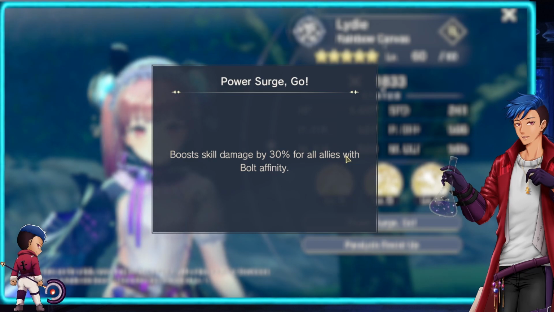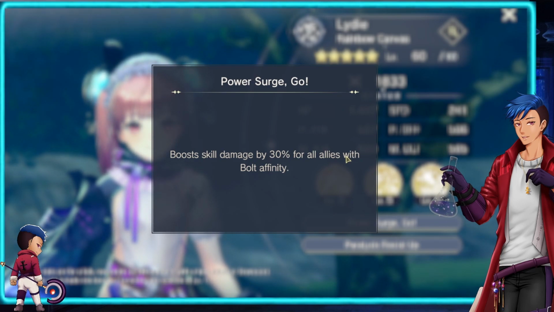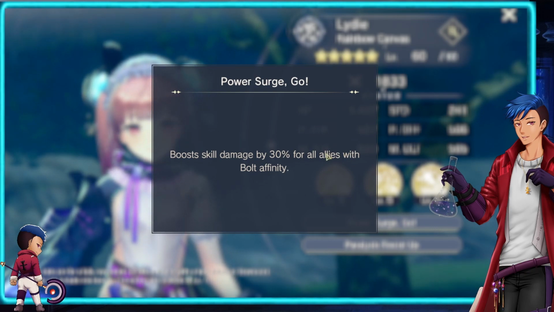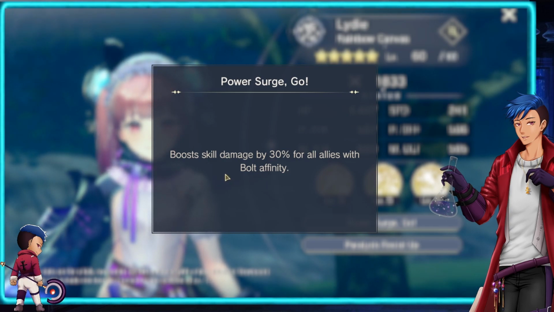It's like, yeah, we have Vayne, but Vayne isn't that great overall. You know, Vayne has his niche as well, where he has to be attacked to do better, but, you know, it is what it is. But this is a really substantial damage buff, but it just sucks that it's mainly only for bolt enemies. I'm sorry, bolt party members or bolt characters in your team.